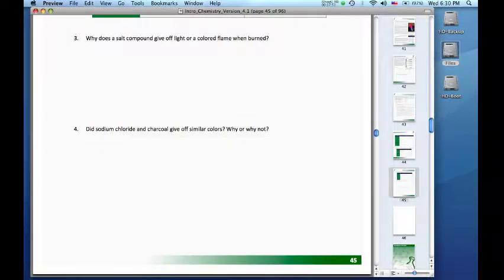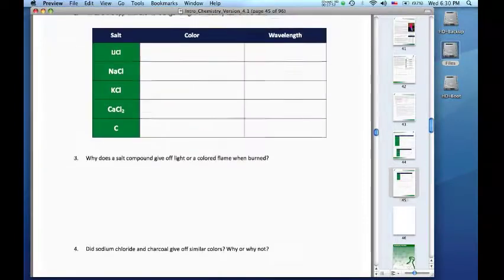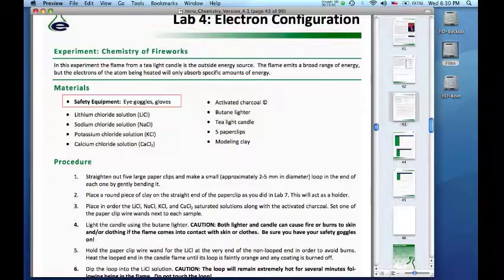So be careful with this because you do have an open flame, but these chemicals are really, really safe. These are not dangerous really at all. The only one that has a little bit of a danger to it is the lithium, because don't eat the lithium. Well, actually, don't eat anything in the chem lab. But it's lithium chloride, so it's probably okay. People take lithium salts, typically lithium carbonate, for manic depressive disorder. But be a little careful with the lithium chloride, but it's relatively safe.